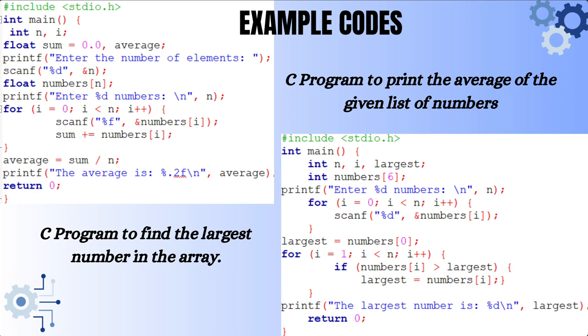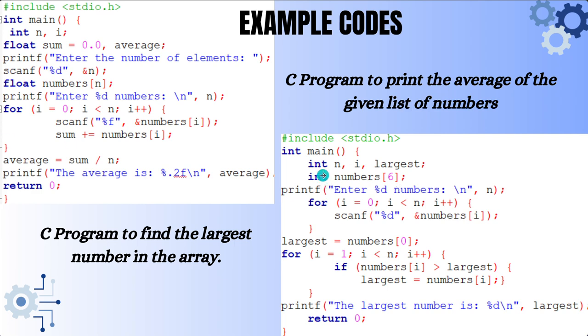After you are appending the values, you are taking the sum. So sum plus equals numbers at the ith position. Okay, I hope it is clear. Just remember the scanf statement properly because we tend to forget this. Anyway, after you have calculated the sum, we come out of the loop and then calculate the average, sum divided by n, and then we print it with 0.2f, with 2 digits after the decimal. Then we return the value as 0, which marks the end of the main function and the end of the program. Next program is to find the largest number in an array.